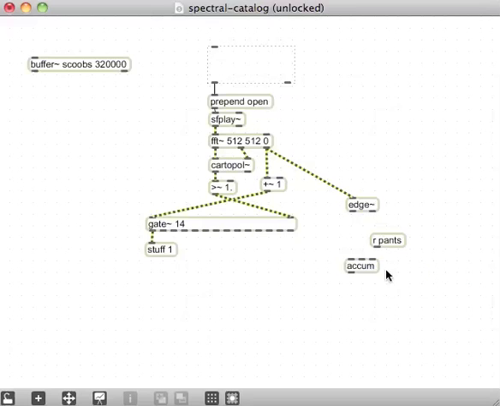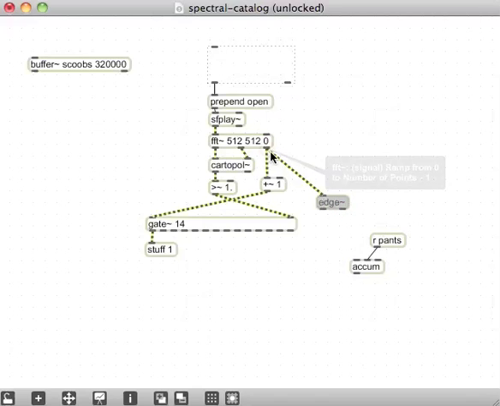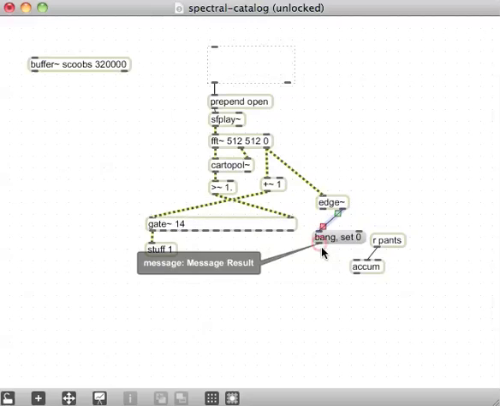I'm going to accumulate all those values, and every time I get a transition from non-zero to 0, which means that this ramp, this index value, has dropped to 0, that's a good time to get this value out of the accum. The way you get the value out of an accum is to bang it, so I'll make the message bang, and then after I've got that value out, I'll probably want to set it back to 0 so that it will accumulate from the start again. So we can hook that up.